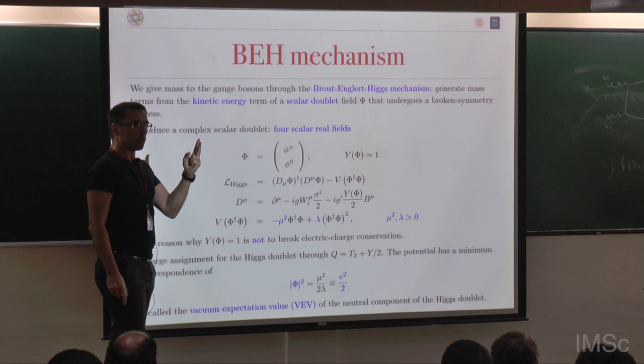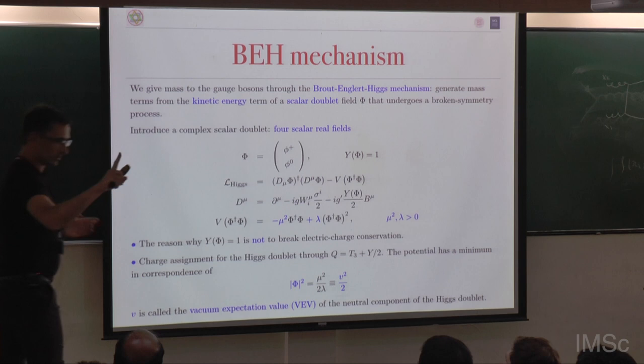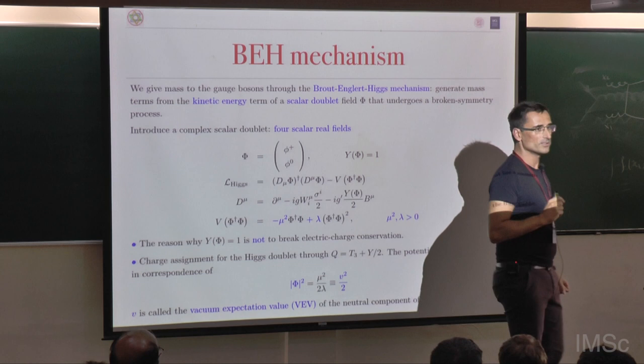So once I know v, where do I get information on v? How do I fix v in the Standard Model experimentally? What is the measurement that allows me to fix the value of v to 246 GeV? Yeah, the Fermi constant, but where do we measure it? No, wrong. Not slightly wrong. It's the muon decay.